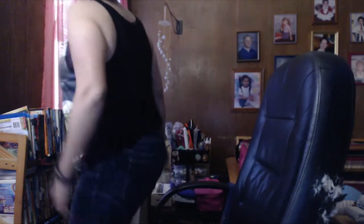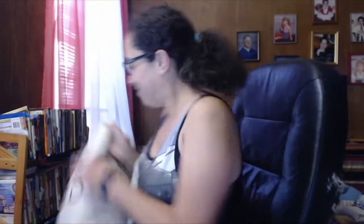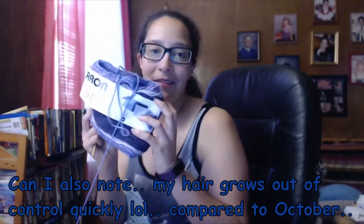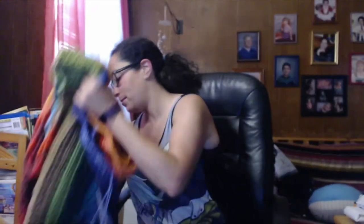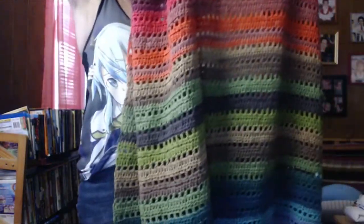Oh my gosh, I do have another WIP. It's in the knitting category, but I'll get it. Pardon the mess. I have a light bulb here from a turtle that I have to get to my classroom. But I'm almost done with my modern rainbow blanket. I'm on the last ball, so this might actually be done very, very soon. So I'll show you where I am. This one uses Karen Cakes, and it is gorgeous. Love it. And it has a black border around it, so it actually probably won't be done very soon.